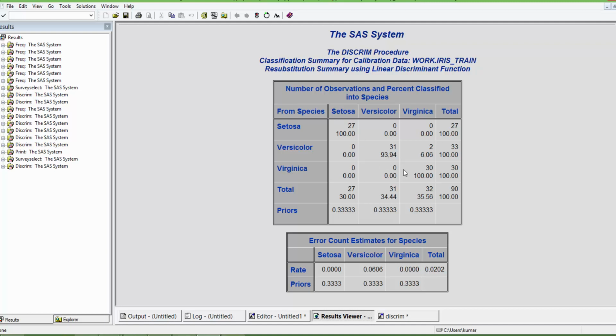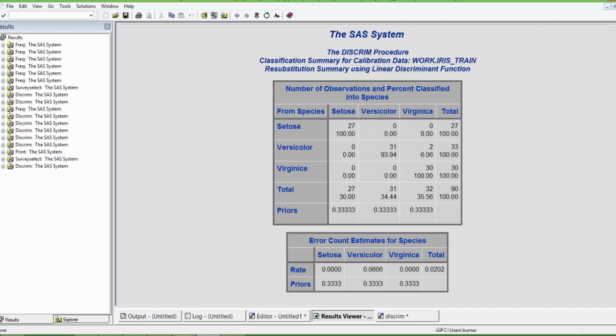Similarly, Virginica, I can see Virginica, and then Virginica here also. 30 out of 30, so it means 100%. So all the Virginicas are classified as Virginica in the dataset. It might so happen that some of the observations are misclassified into other types. So the goal of the algorithm is to minimize that misclassification value.